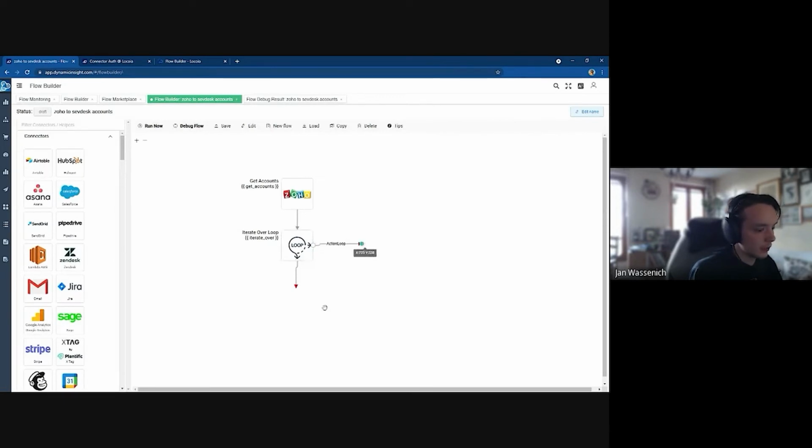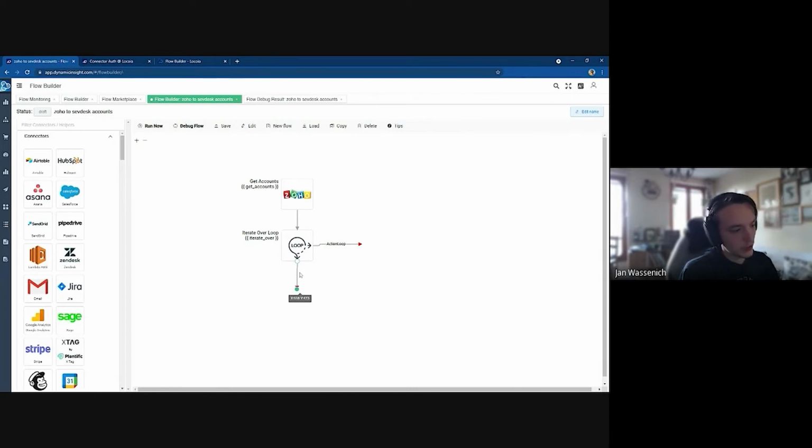And then we have two arrows that come away from this looper. The one on the right, which is titled action loop, is the one that's going to get executed for every single item in your array or list, whatever you want to call it. So these are the steps we want to take for every item. And then this is actually the continuation of the flow logic. So after everything was executed for every item that's over here, we actually go into this branch of the flow.